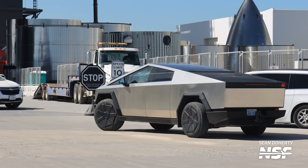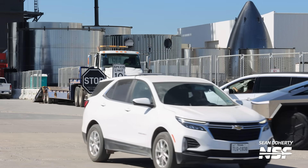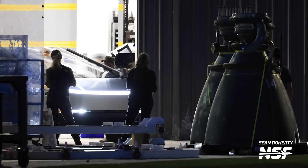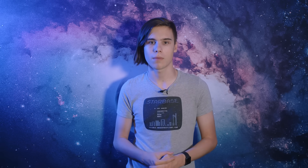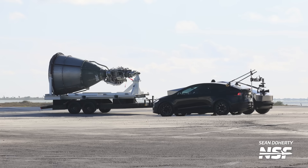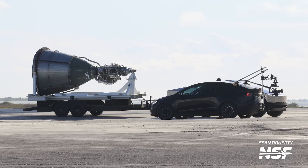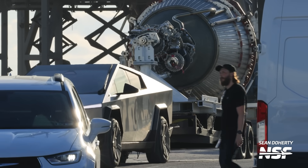Another noteworthy event of the week was the arrival of a Tesla Cybertruck at Starbase. It seems that Tesla utilised this location, affiliated with its sister company SpaceX, to capture artistic photographs and videos of the Cybertruck. One of the initial sightings occurred during fit checks with the system used to tow RVAC engine serial number 305. This engine had been stored in the support building behind the mega bay before being extracted and paraded around with the Cybertruck. The car did test drives around the pad, performing laps around the orbital launch mount and driving up and down Highway 4, later repeated with the engine being towed and a camera crew filming. Tesla took advantage of the striking backdrop of a fully stacked Starship for promotional purposes, and the Cybertruck was also seen driving along Highway 4 with the RVAC engine near sunset.